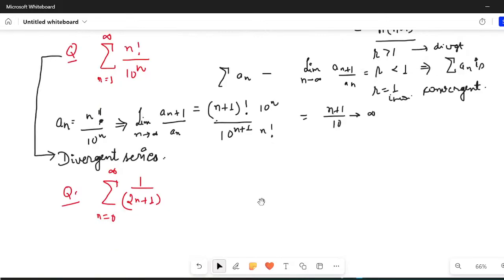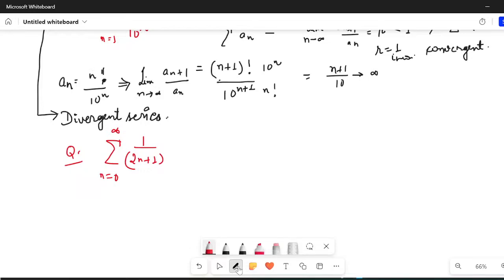So what I'll do, I'll use something called the limit comparison test. I can use the limit comparison test, or I can also use the comparison test. For example, if I want to use the comparison test, I'll use it here once so that you will be able to understand it. On comparison you can clearly see that n will be less than 2n, for all n belonging to the naturals. In that case n will come here, right? So no, I will not use the comparison test, I will use the limit comparison test. It's better to use the limit comparison test.